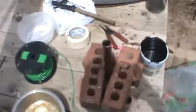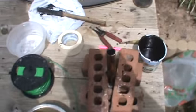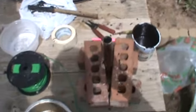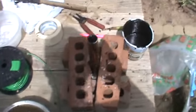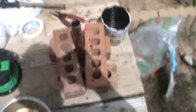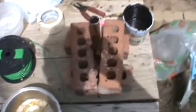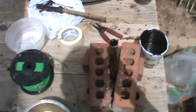So, one tip I can give you, always let your orgone cure in the sun. The energy from the sun comes down into the orgone. It absorbs it and it charges it. It makes the orgone about 10 times stronger than doing it without sun. I highly recommend leaving it out in the sun to cure. And then you just hammer these into the ground. I'll make another video later on how you put it in the ground. But you're gonna need a, let me show you. You're gonna need a 4-pound sledgehammer like this.